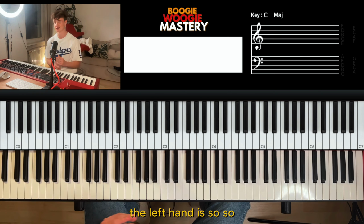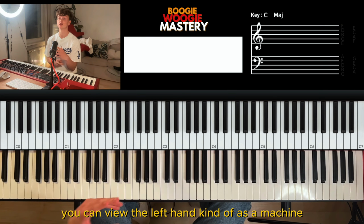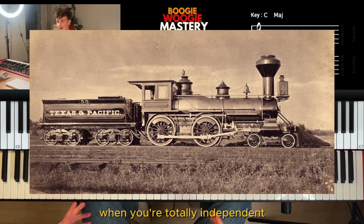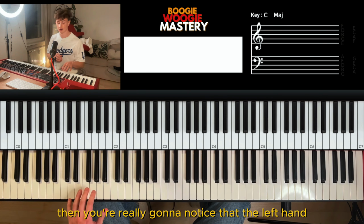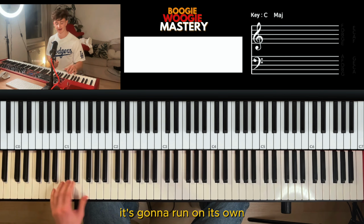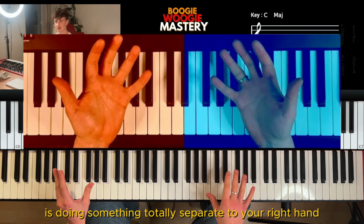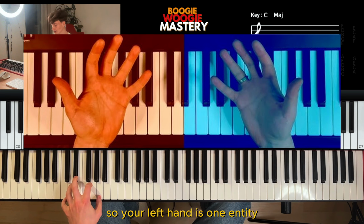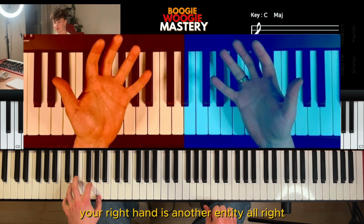The left hand is so important in boogie woogie. You can view the left hand kind of as a machine, like an engine that runs on its own, right? When you're totally independent, the better you get, then you're really gonna notice that the left hand really is like a machine, right? It's gonna run on its own while you do other stuff with your right hand. And a good mindset to how to view boogie woogie and also blues is you want to view your hands completely separate. So your left hand is doing something totally separate to your right hand, right? You want to really view it as 2 entities. So your left hand as one entity, your right hand as another entity, all right?